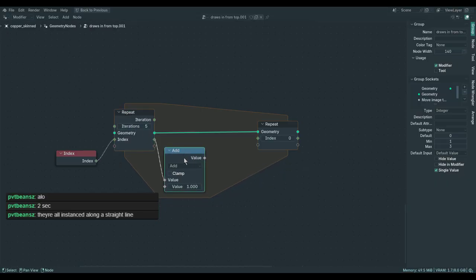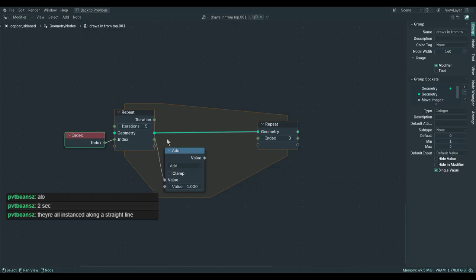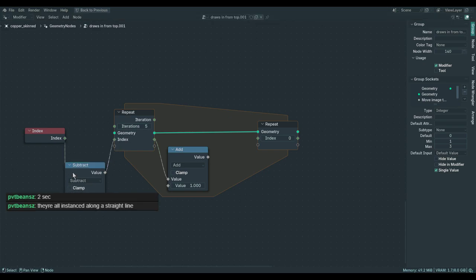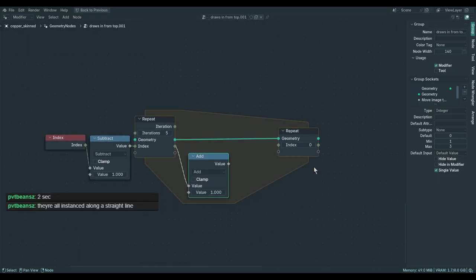So that may help, because this will get you index, and then the next time, this will get you index plus 1. So I probably should do a subtract 1 first, so your indexes are real. Yeah, that's not quite what you want though, is it?